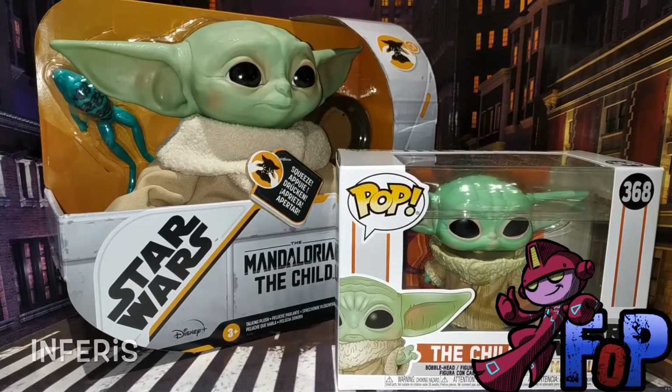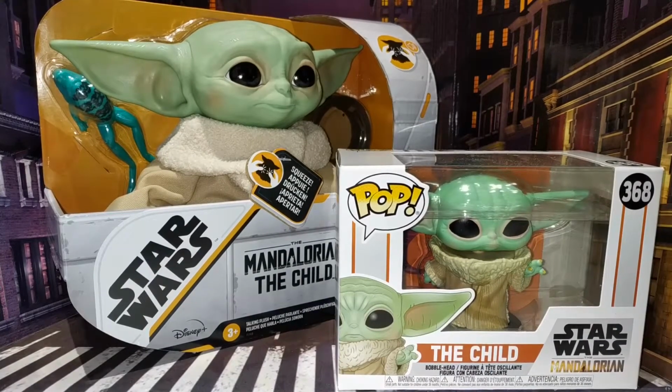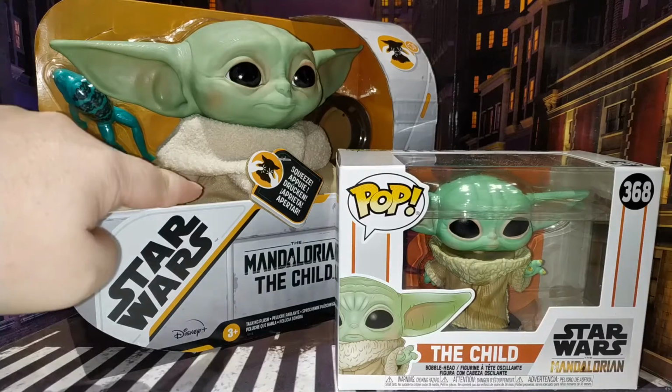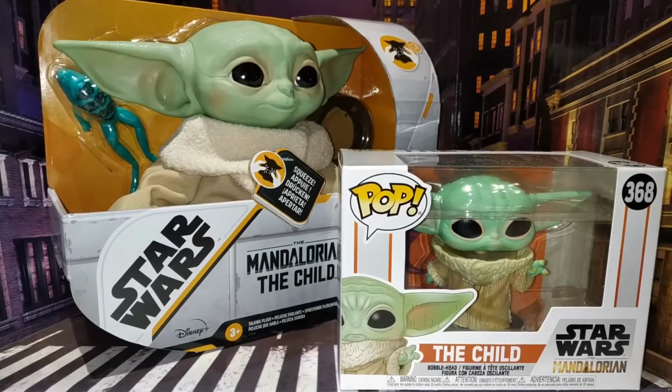Today I'm going to be taking a look at a couple of things that the world and his wife has already reviewed, but it's my birthday and my mum got me these, so I really wanted to take a quick look at them before I got them out of the packaging and play with them. So what we have here is the Hasbro Mandalorian the Child, or Baby Yoda. This is the one that makes baby sounds. And we have the Funko Pop bobblehead, the Child from the Mandalorian again.